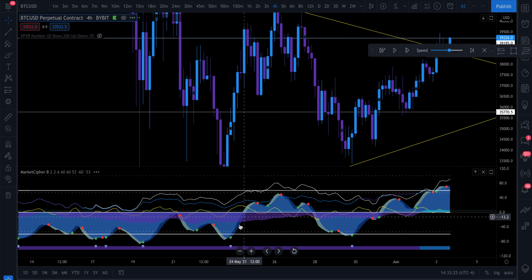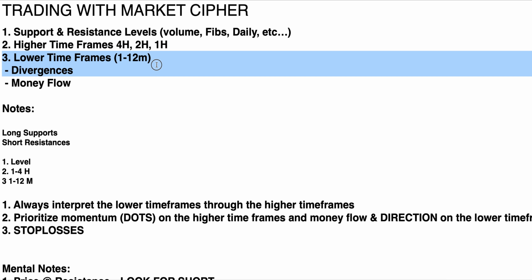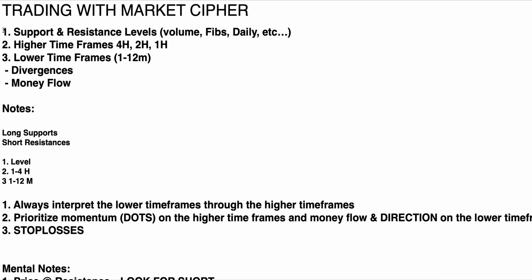Now, as we're going through these steps, it's very important that we interpret the information we see in step 2 through the information we have in step 1. And it's very important that we interpret the information that we see in step 3 through the lenses of what we've already gathered in steps 1 and 2. This is the order of operations. If you do it in any other order, it won't work. So here's how it works.